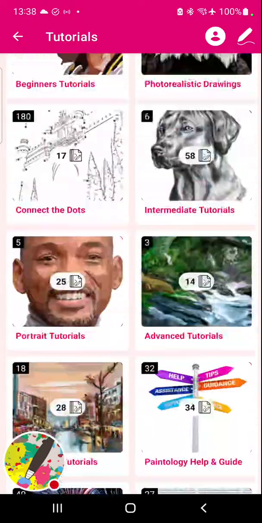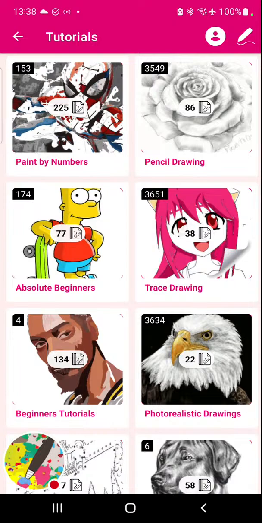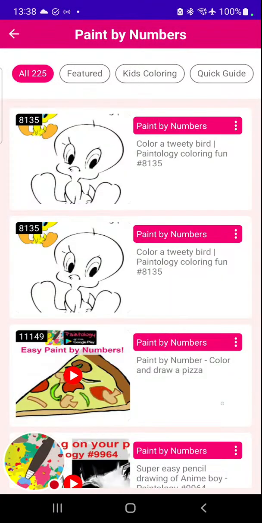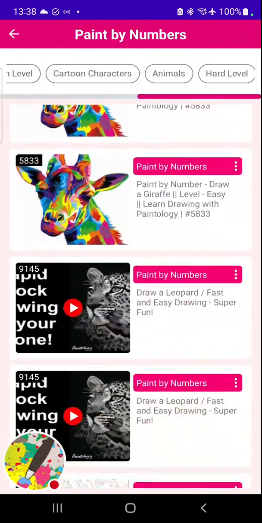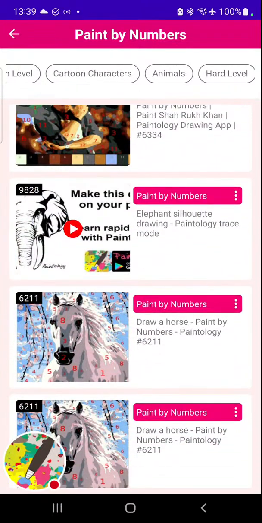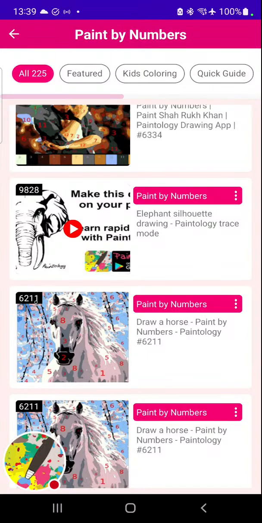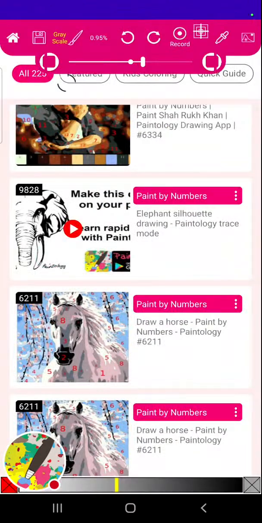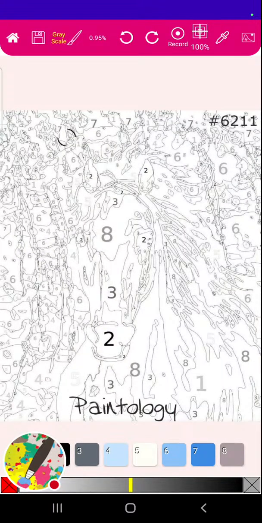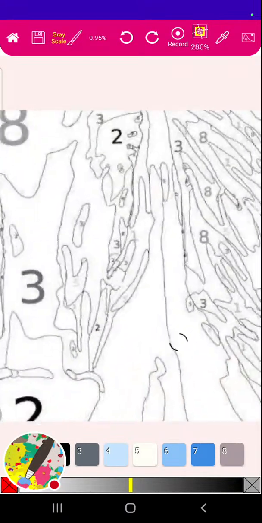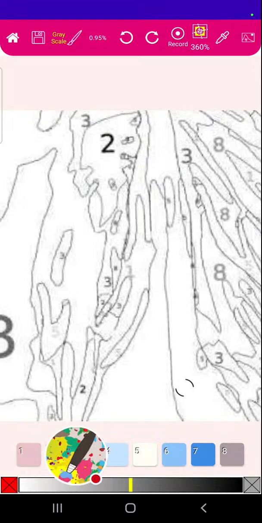These are free tutorials for you to learn how to draw. Take, for example, the paint by numbers. So many for you to practice with. Let's pick one. It's got a number associated with it, 6211. Let's open that. You can see that you can now use it as a paint by numbers.